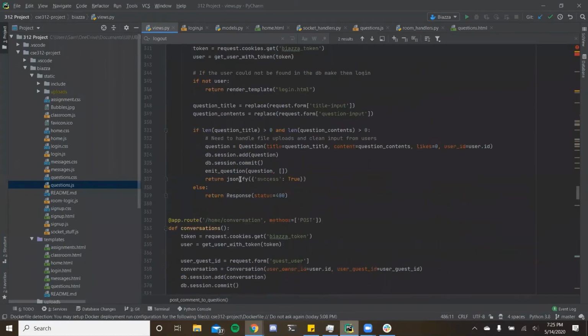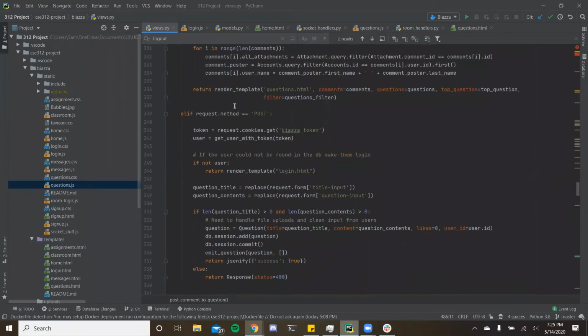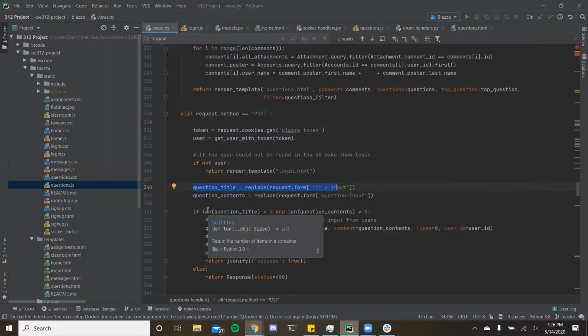But this time we're going to go into the post section of the handler. So we're able to get the request method from Flask very easily there. And again, we want to verify that the poster is an authenticated user. Then we simply get the question title and the question contents. That was just what the user provided to us in those text boxes. Then we want to verify that the user actually posted something in both of those boxes.